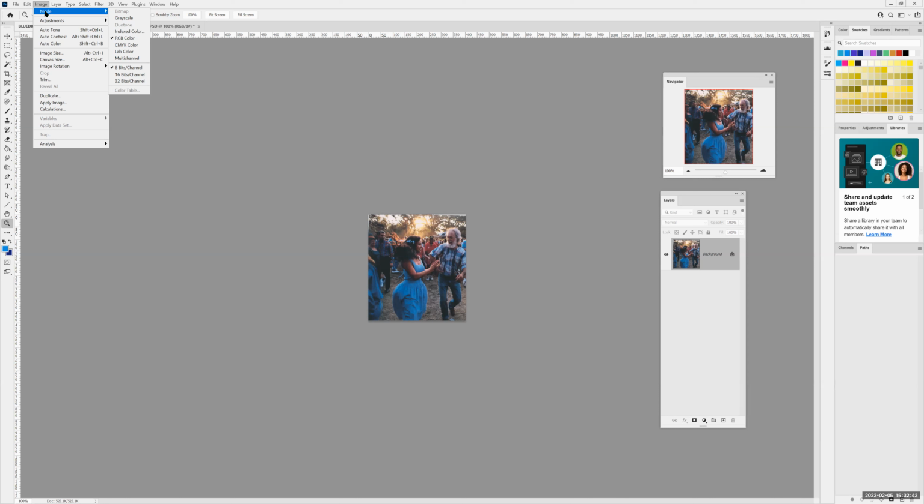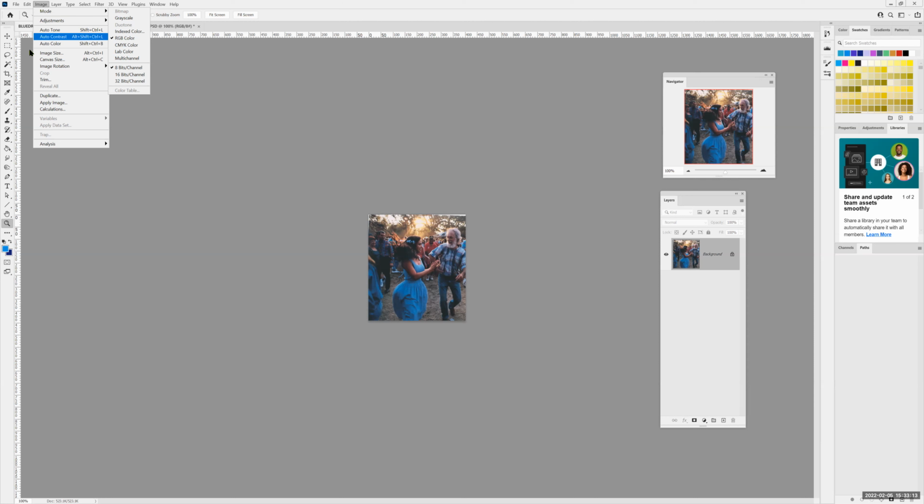For instance, if this document was going to be part of a pro print, like a rack card, a business card, a brochure, a magazine or something like that, I would convert it to the CMYK color mode. Right now, this image is in the RGB color mode. RGB is the correct color mode if I'm making a photographic print, or if I'm going to web, on screen, or video, right? So I check to see what color mode the image is in.